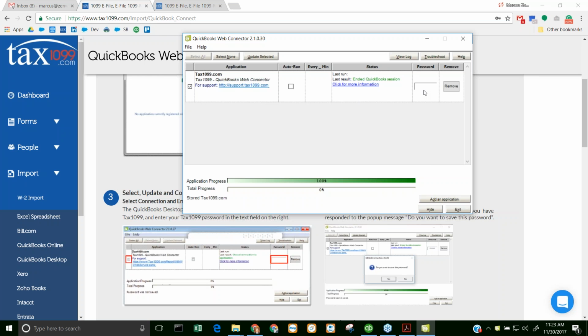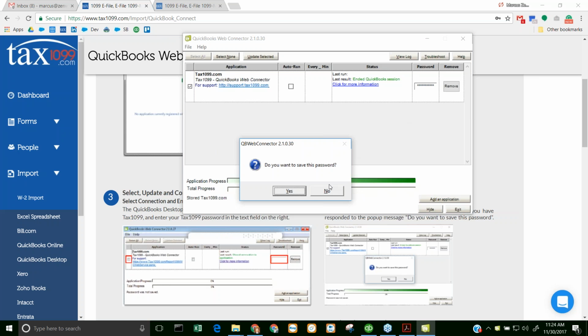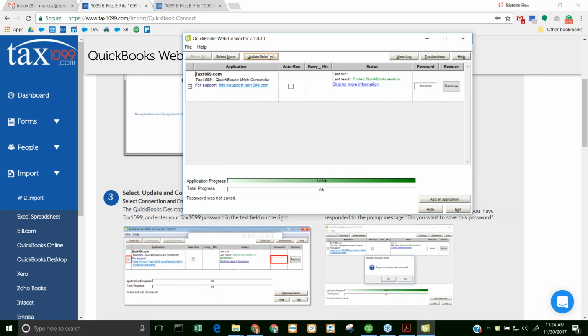I'm going to type in my password once again. I'm not going to save my password. I can. So I will hit OK, and then I'll hit update selected.